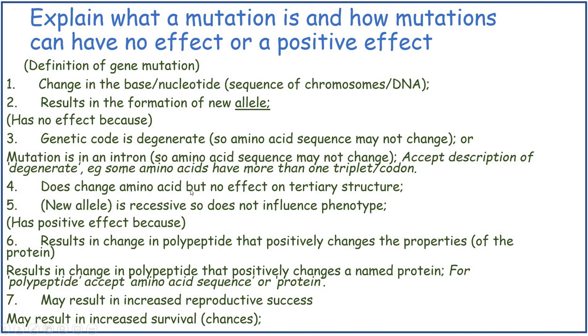So it could change the amino acid sequence but have no effect on the tertiary structure. Or the new allele is recessive, so it doesn't influence the phenotype. If it has a positive effect, it could result in a change in the polypeptide that positively changes the properties of the protein. It may result in increased reproductive success and may result in increased survival.